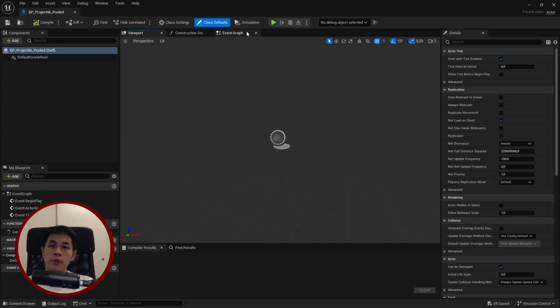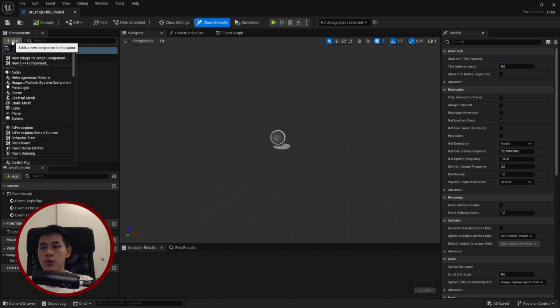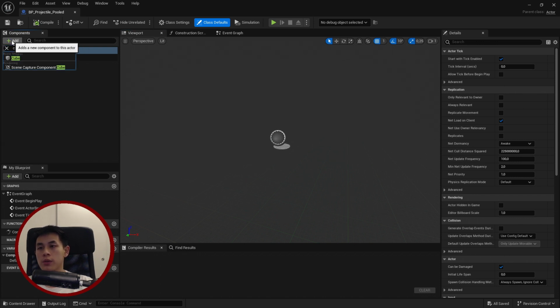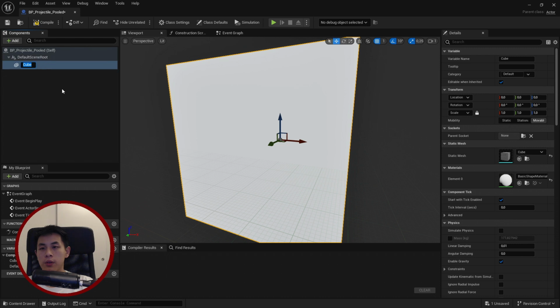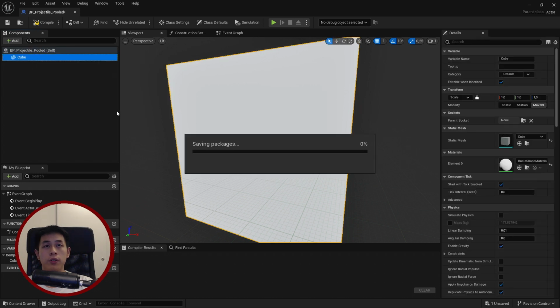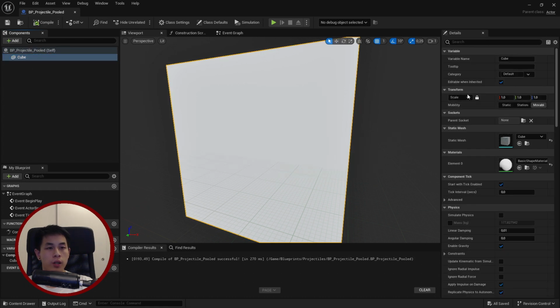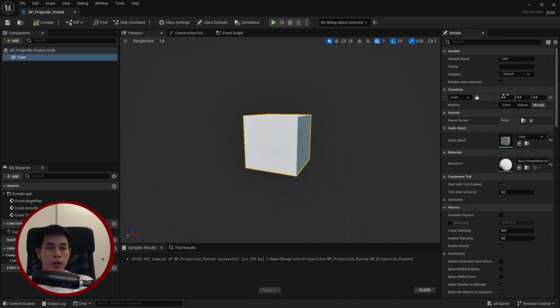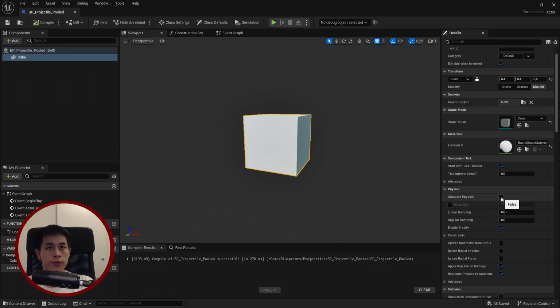Expand it. Go to viewport, add the cube. Okay, the cube, let's drag it as the default scene root. Let's scale it down to 0.4. Make sure to have this locked so it will change all the values. We'll want to have simulate physics on. That's the first thing.